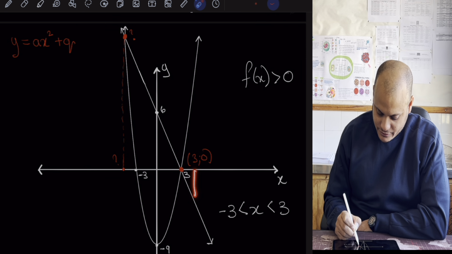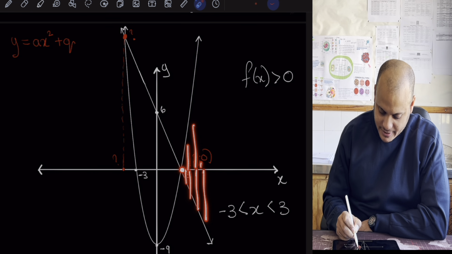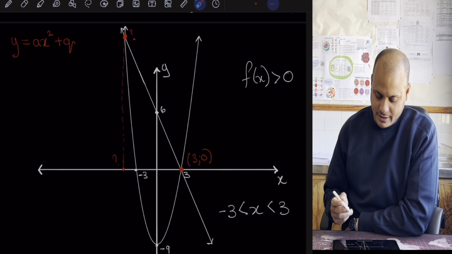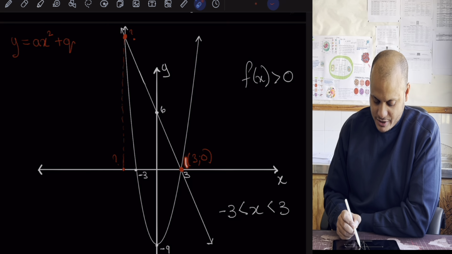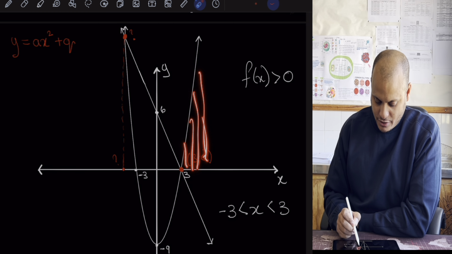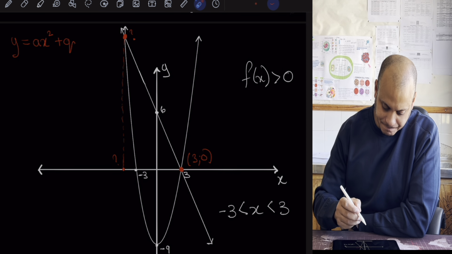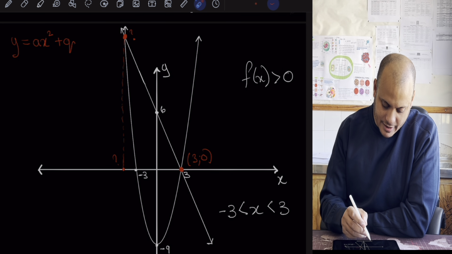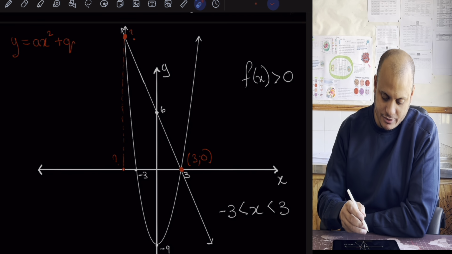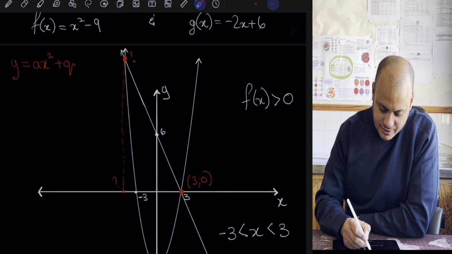So, and that of course will be true for every y value beyond x equal to 3 for the straight line, and of course for the parabola. So here we can see clearly that my parabola is positive beyond x equals 3, but my straight line is negative beyond x equals 3. And again here, I'm actually not continuing, because there wasn't enough space for me to continue with the graph onwards here.